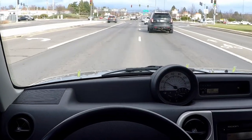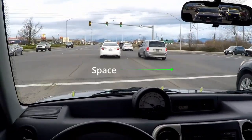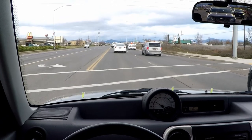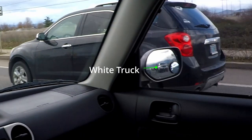Once you get that pattern down, the next thing is: what am I seeing in those mirrors? The first thing you should look for is space between your vehicles. There's space in front of it and a little bit of space between the vehicle next to me and that white truck. What I'm looking for is evidence — is he behind me and how much space do I have? I check that middle mirror and there's a little bit of that white truck I saw on the side mirror. The problem is this vehicle is next to me, and even though that white truck is behind me, I can't move over because of that black car.